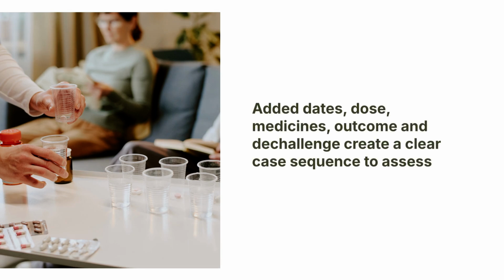The improved narrative adds dates, demographics, indication, dose, concomitant medicines, outcome, and the reason the case is serious. It also records withdrawal of the suspect drug, a positive de-challenge, and whose causality assessment is being reported. Those details turn a vague report into a clinical sequence an assessor can follow and evaluate.